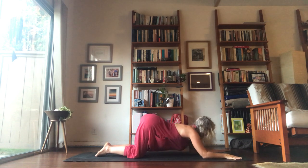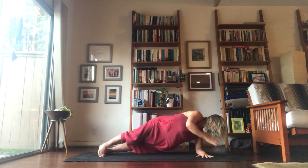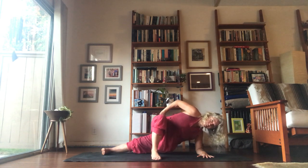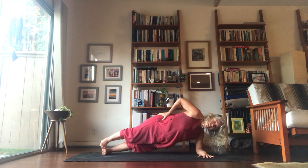If you exhale, keep your forearms on the floor. You're going to bring your right forearm in. Come onto the outside edge of that right foot. Maybe bring the left foot in front of the right. Maybe bring the foot down. Maybe stack. Forearm plank. See if you can, side plank.